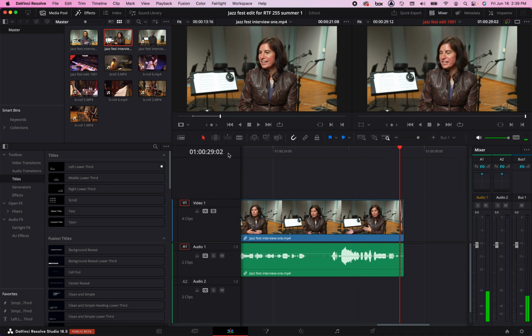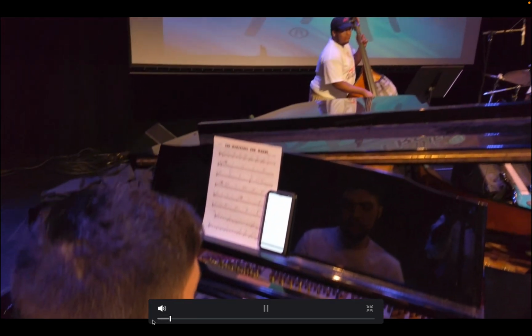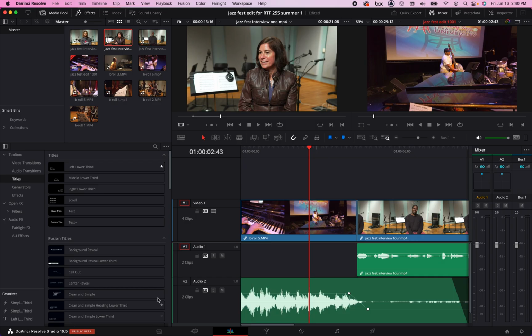Okay, real quick, if I hold down Command F, guess what? I can go full screen. All right, so if I'm looking at any video right here, I can go Command F and I can get full screen. And to get out of it, go ahead and hit Escape or Command F again. Okay, all right, that's gonna do it for this quick lesson, folks.